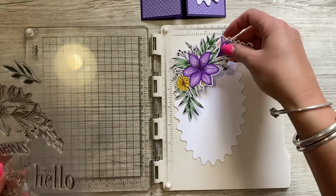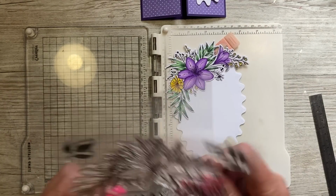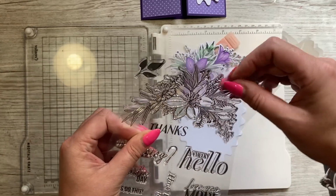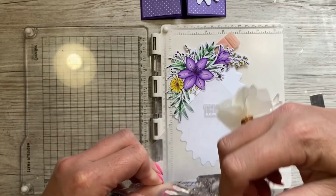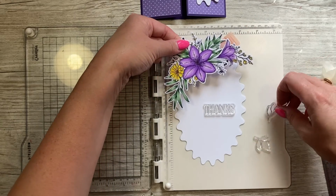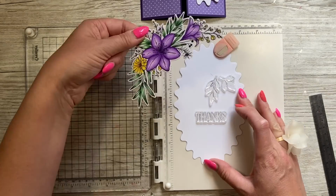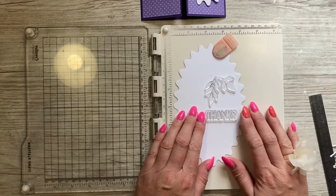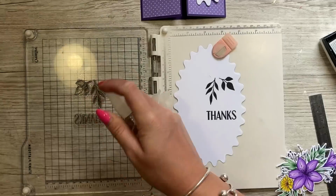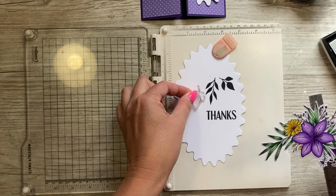So the idea is I want this to be around the top portion, and then I'm going to stamp the thanks down here. But what I thought would also be nice, you've got these solid stamps here, the leaves, and I thought about doing some black ones underneath the main image. Okay, I like that. And then I'm going to add this one again, maybe down there.